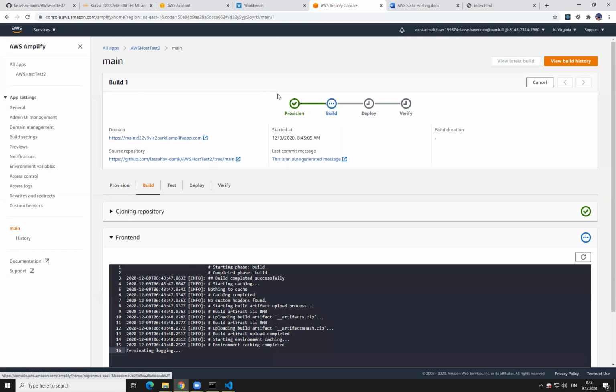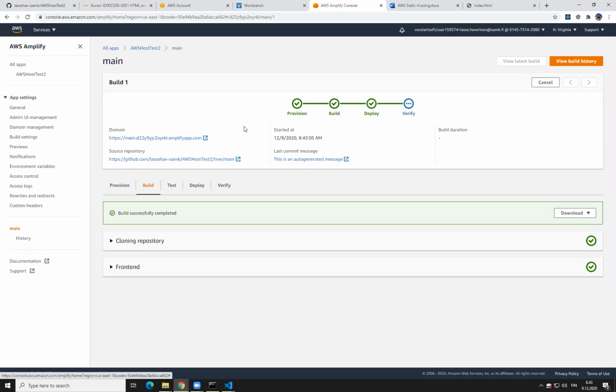It goes through the provisioning, which means that it's creating the server machine environment, installing the services. Then it's going through the build phase, meaning that if you would have some build commands, it would do those. And then it deploys, and then there is a verification step to see that everything is okay. And now when all these are in green, it means that this version of the application is ready to go.